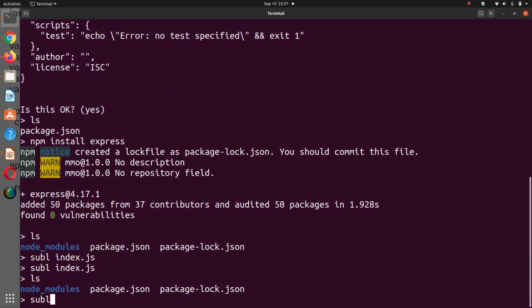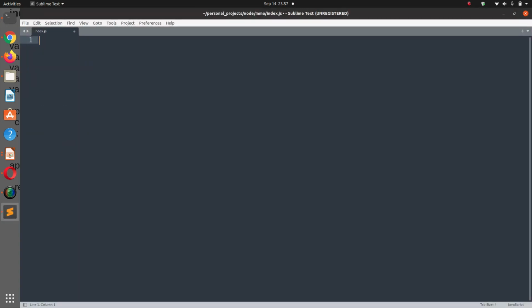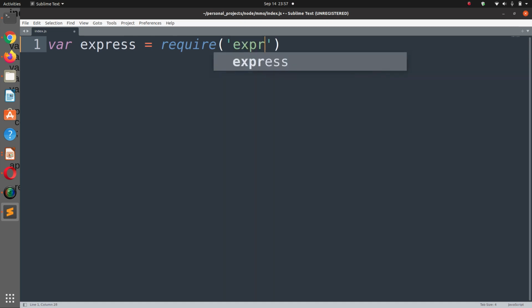Okay, index.js, here we are, and let me increase the font size. The first thing is to create an express variable that requires the express module, and let me make it double quotes.